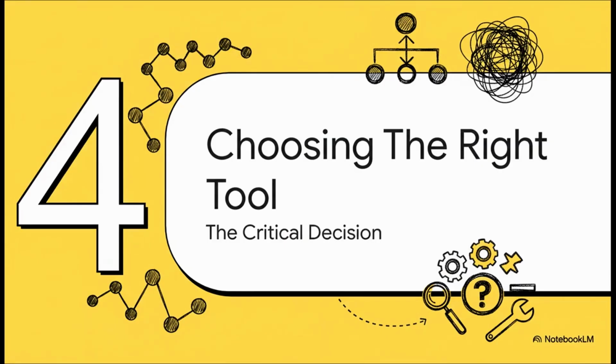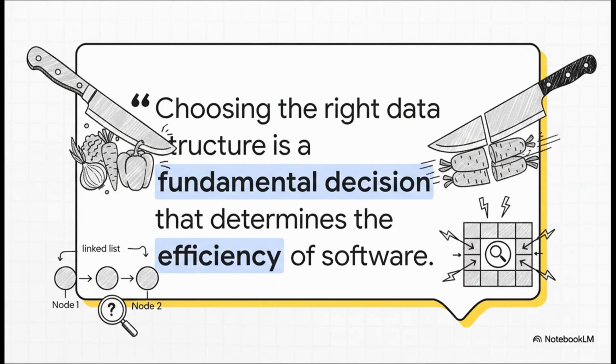So we've seen lines, we've seen hierarchies, and we've seen these incredibly complex networks. All of this leads us to maybe the most important point of this entire explainer. Choosing the right structure for the job is one of the most critical decisions a developer can possibly make. I love this quote because it just nails it. You wouldn't use a butter knife to chop an onion, right? It would be clumsy and slow. In the exact same way, a programmer won't use a simple linked list for a task that needs super fast searching. You gotta match the tool to the job.